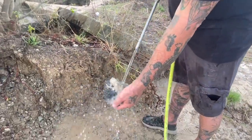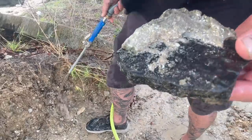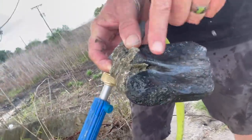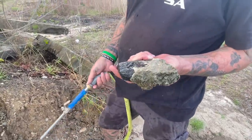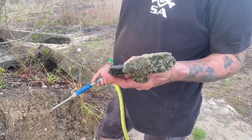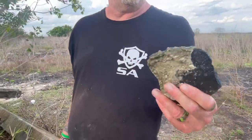This is actually part of a sea turtle shell. You see that? Now look right here, that's where the rib is. And this is the shell part. Now this is millions of years old. And look at the size of that thing, it's huge. This is awesome. I love this. Good find. You think that's at least 2 million years old? It's at least a couple million years old. That's a big sea turtle. That is definitely a sea turtle.